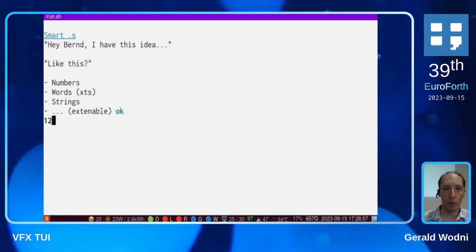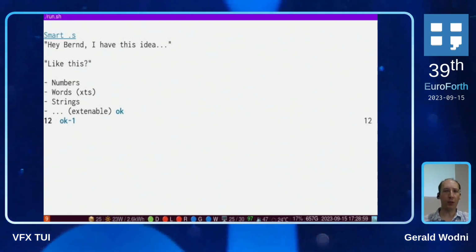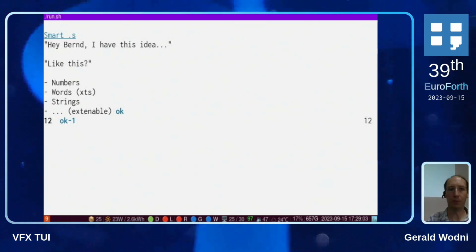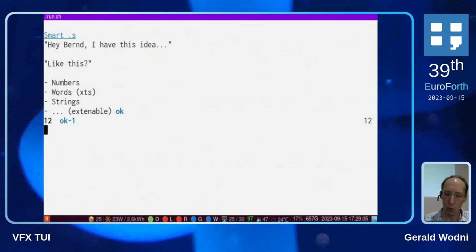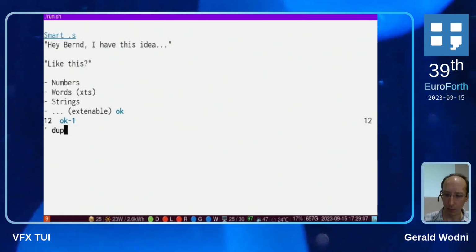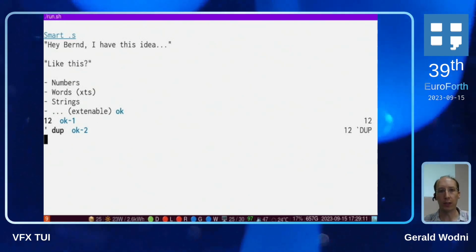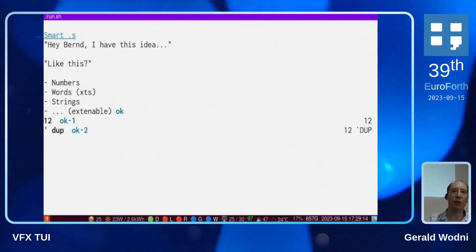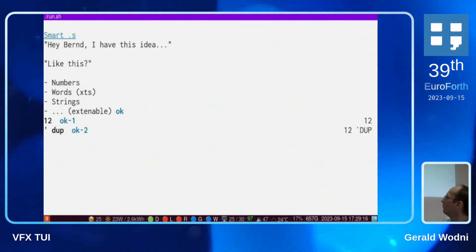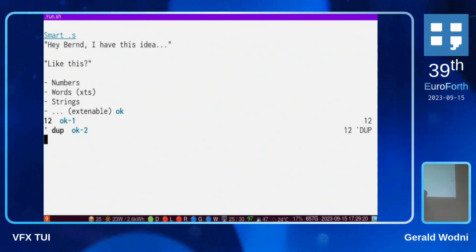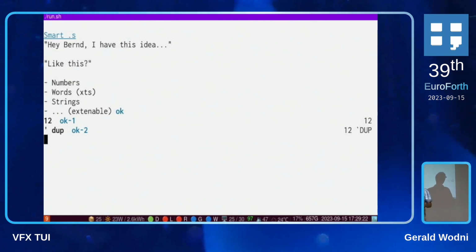Now, how does that work? Let's just say we put 12 on the stack and hit enter, and you can now see the smart stack effect to the very right. So there's 12 on the stack, great. But if I tick dupe, it gives me the recognized backtick dupe on the stack. And by the way, GeForce is doing the same. However, just for the sake of completeness, they have a status bar down here, where they just show the latest one.